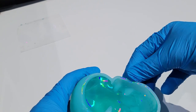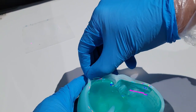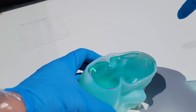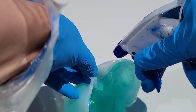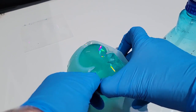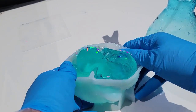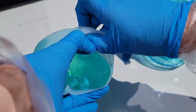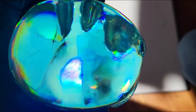So I just lifted off that holographic insert, placed it to the side. It's reusable. You can use it over and over again. That holographic effect stays on the insert. And to get this out of the mold easier, I'm just going to pull the mold to the side and spray in some 91% isopropyl alcohol. I've also heard you can use soapy water, a little bit of soap and water, and that'll help you demold these because these are a little bit harder to demold, but I personally like to use the 91% isopropyl alcohol. Just spray it down the side, kind of work it around the side of the mold, and then eventually that seal will break and you can pop it right out of the mold.